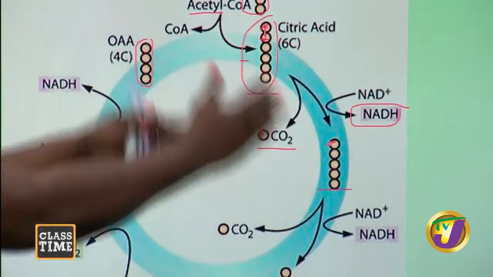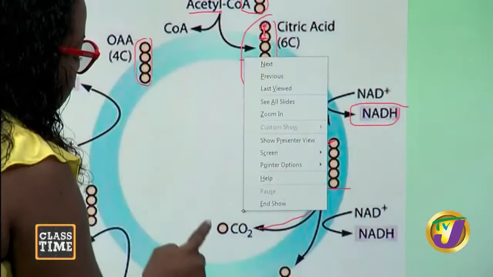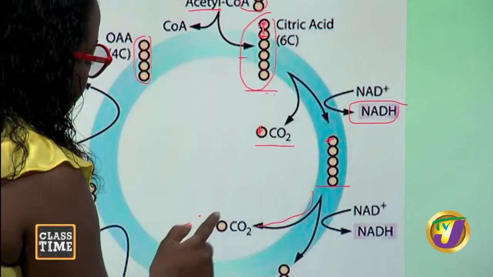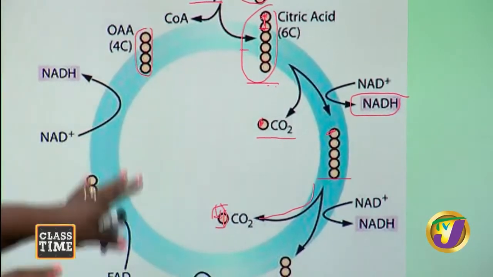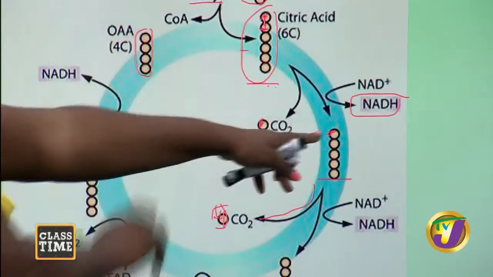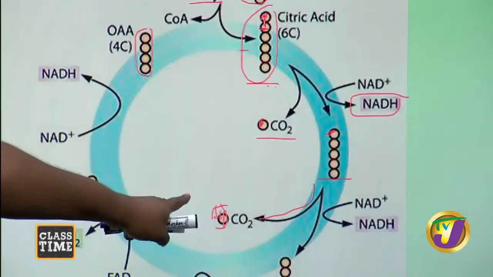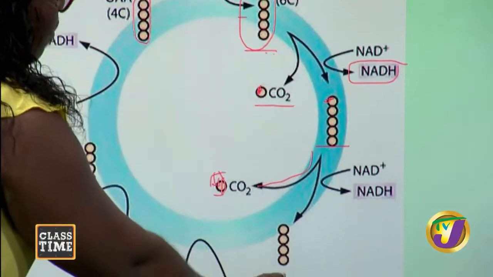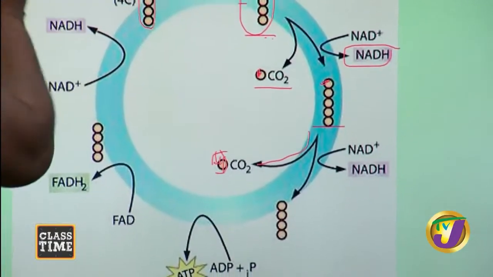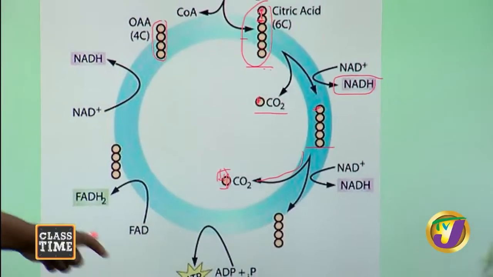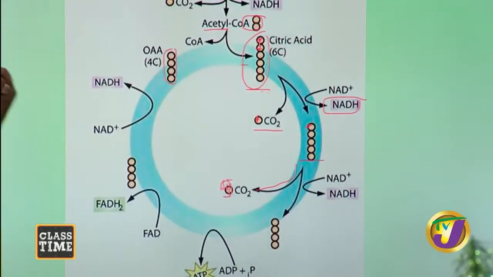As the process continues, the next carbon dioxide comes off. So here you have the next carbon being lost. I'm just marking it up so you can recognize it. This is the second carbon that we started out with that is now being lost. So you go back to a 4-carbon compound. Just to let you know, you don't go back to oxaloacetic acid immediately. There's a series of reactions that takes place before it goes back to oxaloacetic acid.